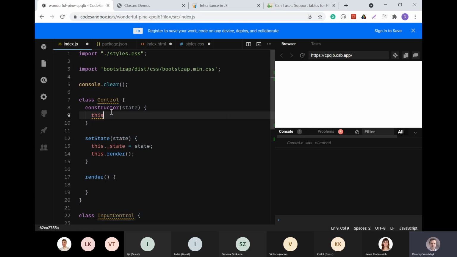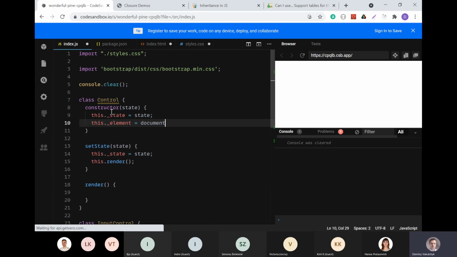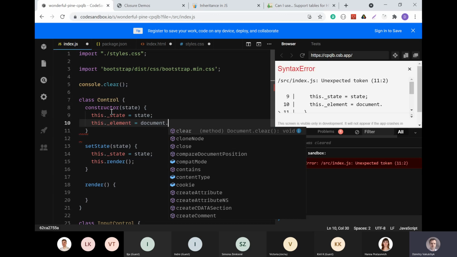Here I could assign it to the private variable as well. And I could create another property called element.